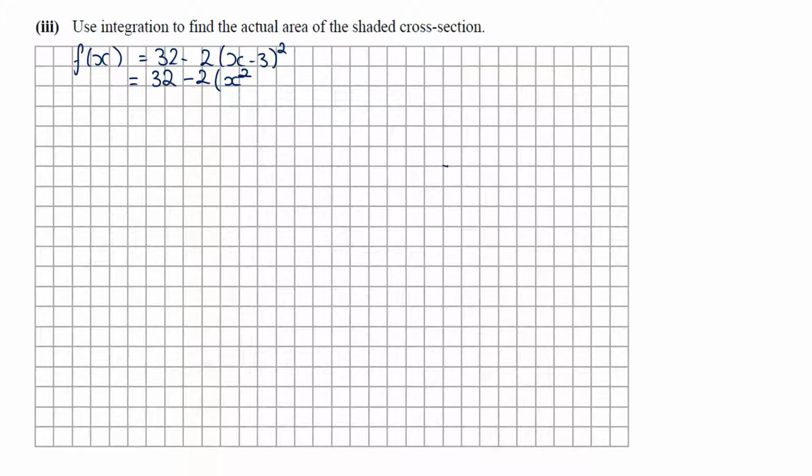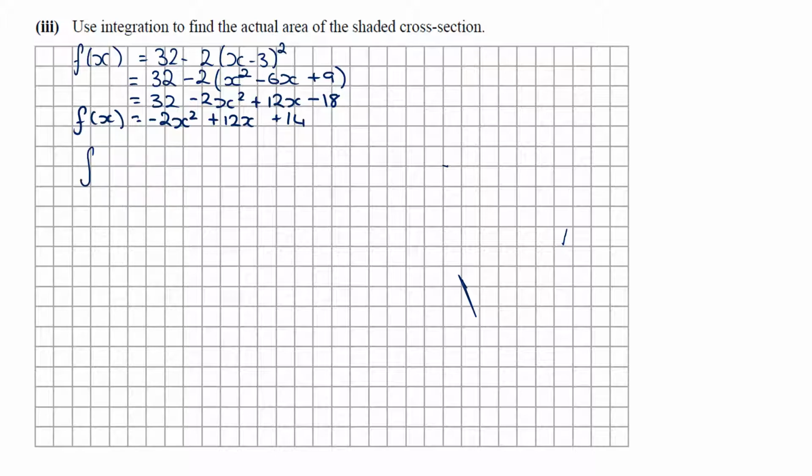So we're going to instead multiply out the bracket. And when we multiply out the bracket, we're going to clean this up. And we end up with minus 2x squared plus 12x minus 18, which gives us minus 2x squared plus 12x plus 14. Now, notice that this is my function. It does not equal 0, therefore it cannot change its signs. If it was equal to 0 or equal to some number, then I could change my signs. But at this point, I have to work as is.